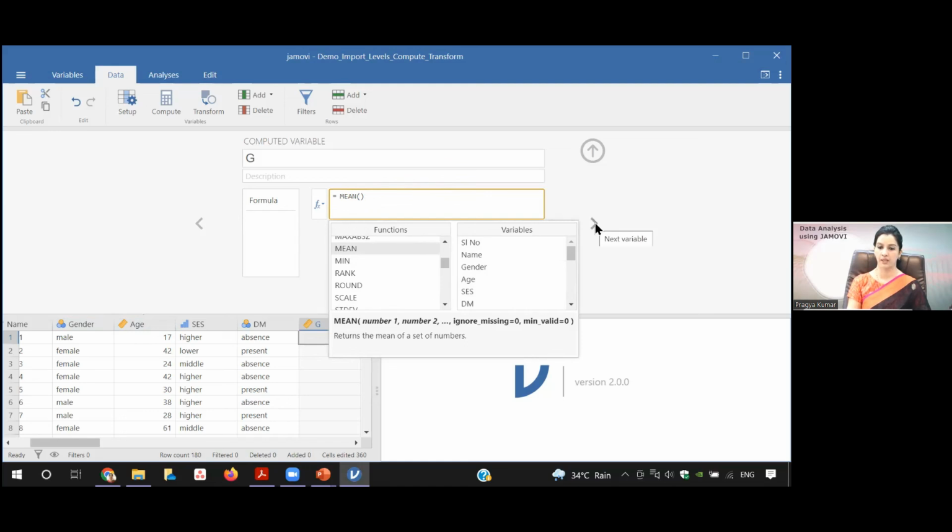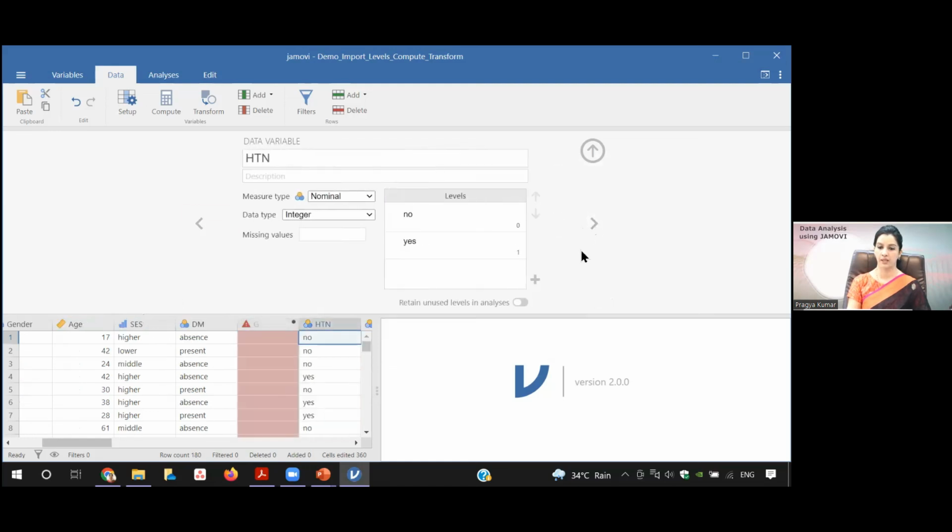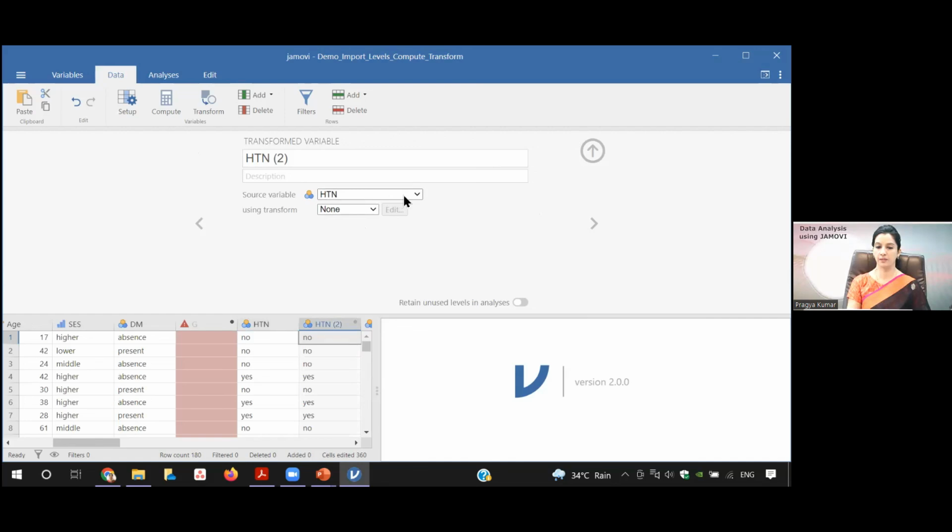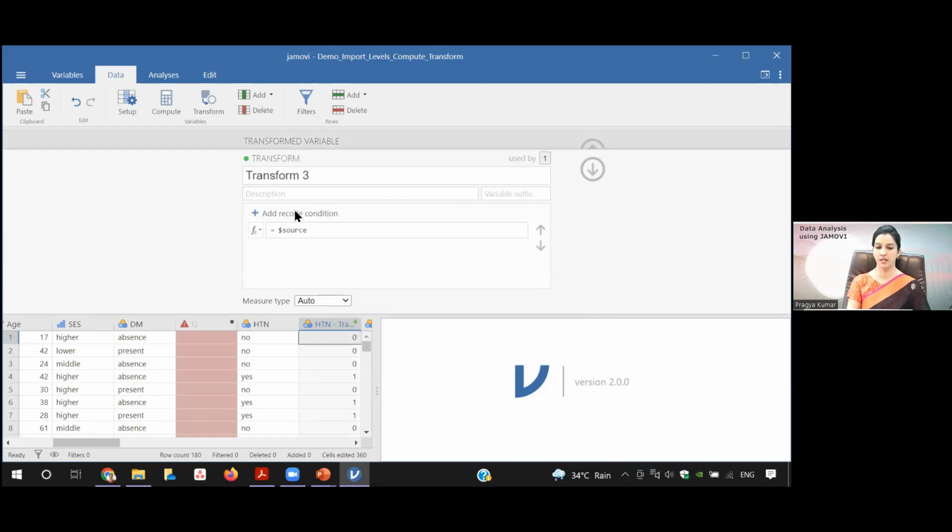And then we have seen the transformation. So this transformation option is used, and in this case you need to select the variable and create a new transform. If you click this, then you need to give the recode condition, and keep on adding these recode conditions. You can classify it. Towards the left side, you have to give the criteria, and towards the right side, you have to give the number, like the 1, 2, 3 coding which you have used. And then you can have your data ready for analysis.